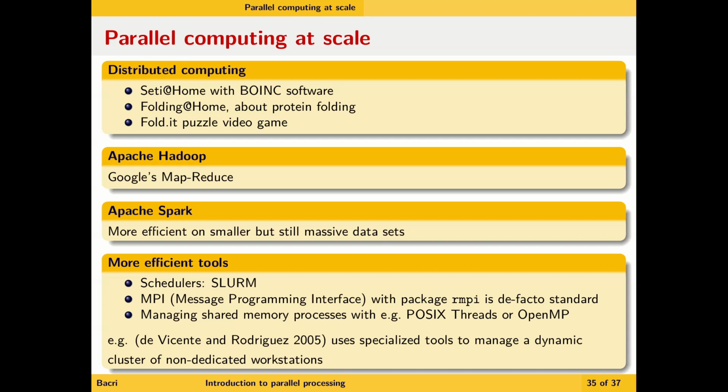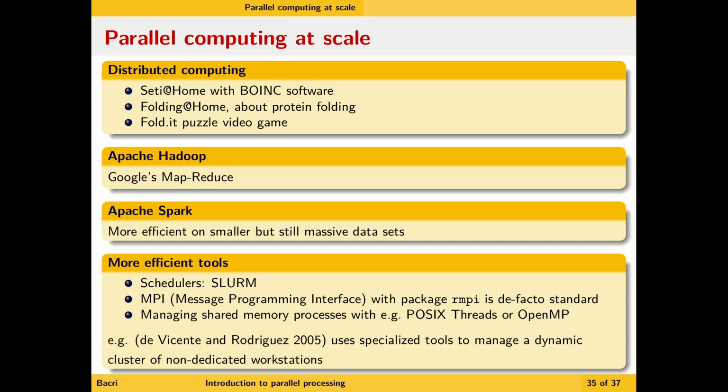Another popular one that was done was folding at home, where it's the same idea, but the program that you run on your computer does some protein folding. It handles natively all the workload that is generated by random computers online and brings it back, and they have some way to combine it. This is more advanced, but this is one way that parallel processing at scale can be done.